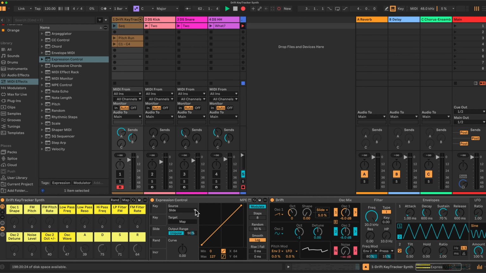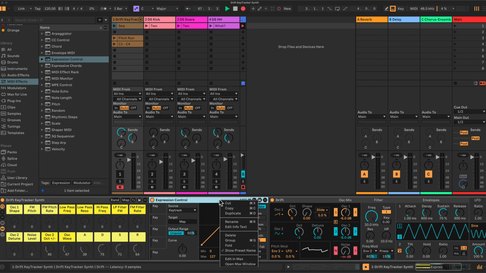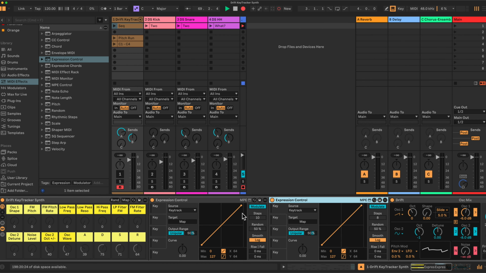Slide, we change them all to key track, increment, and I think we can duplicate this. Yeah, right click and duplicate, and then we've got them both set up. We don't have to do it twice. Okay, so we'll close that one for a second.